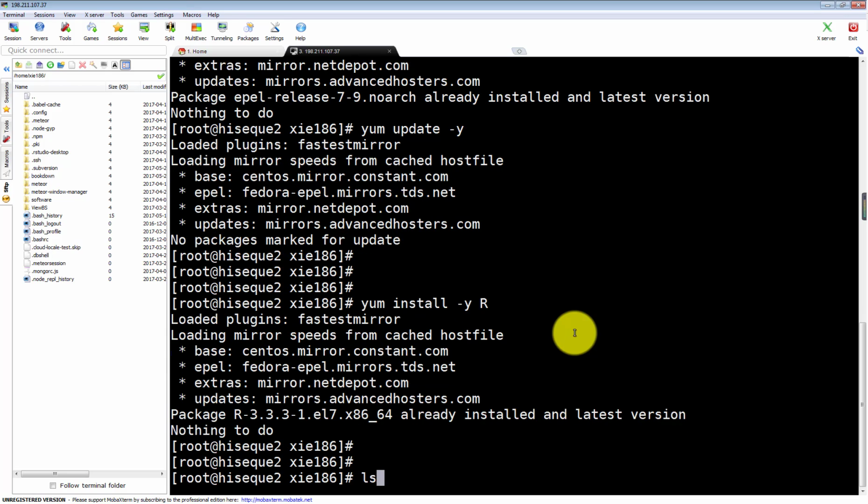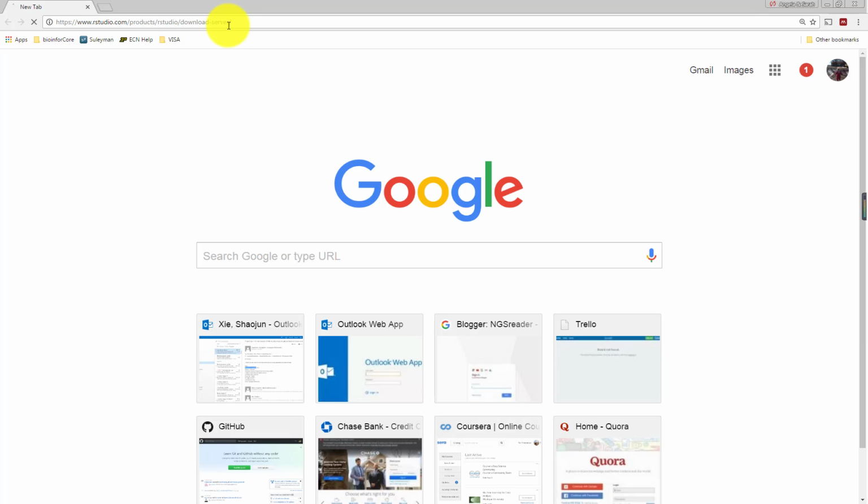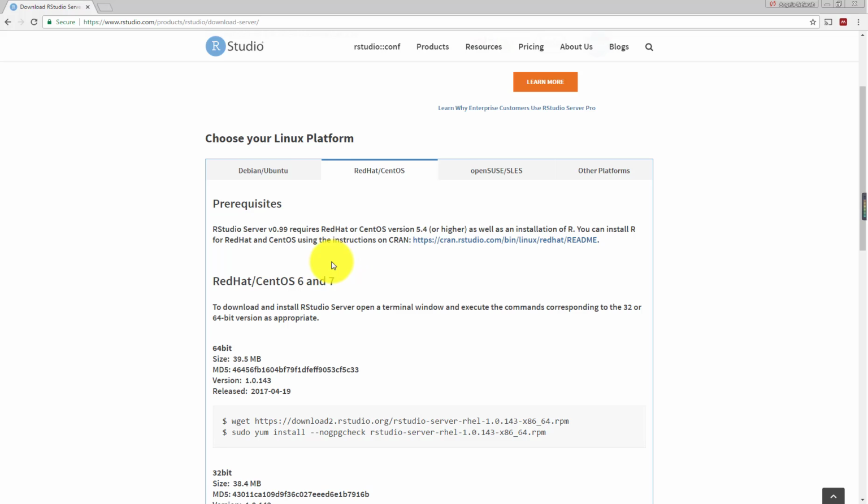So the next step is to install RStudio server. So the first step is we are going to go to a website, download the server. So here we have different Linux platforms, but here we are going to use Red Hat CentOS.